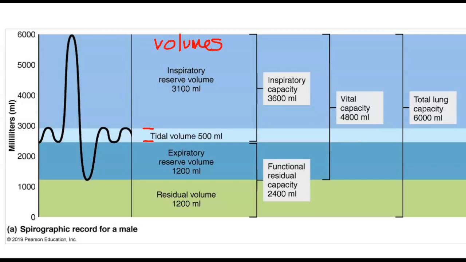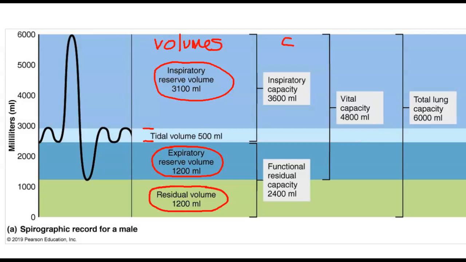The amount of air that they can inhale in addition to what they usually do is the IRV, the Inspiratory Reserve Volume. The amount of air that they can exhale in addition to what they usually exhale is the ERV, the Expiratory Reserve Volume. And then this is the only volume that can't be measured on a spirometer. The residual volume is the amount of air that remains in the lungs even after a person exhales everything that they can. Even when we do that, we still have air that remains in the lungs. These are the volumes that we can measure. The residual volume we calculate.